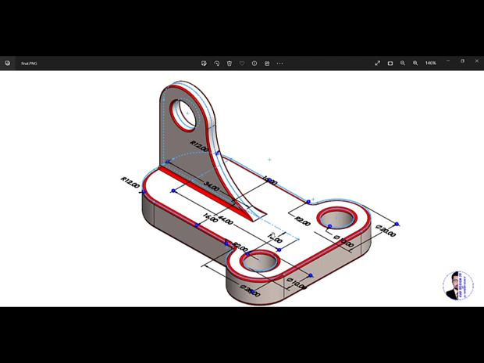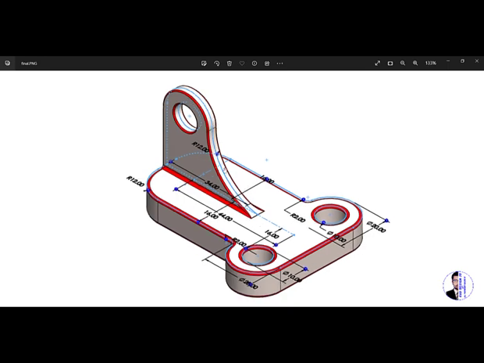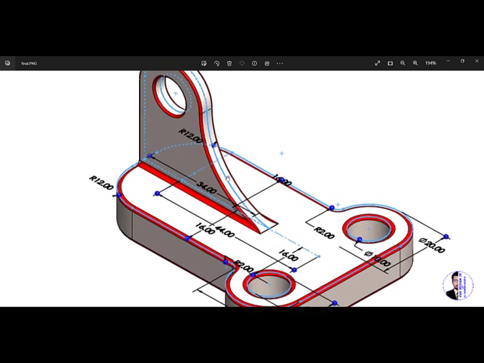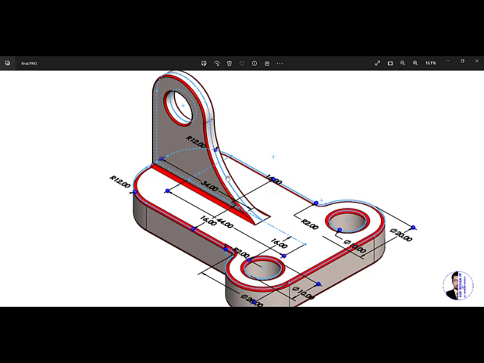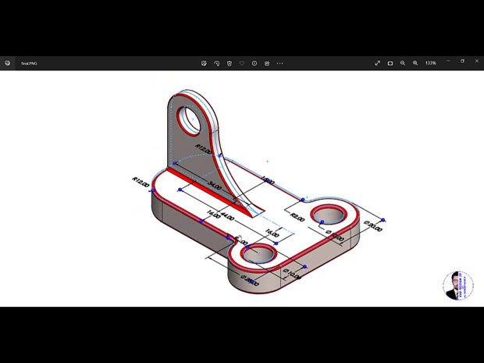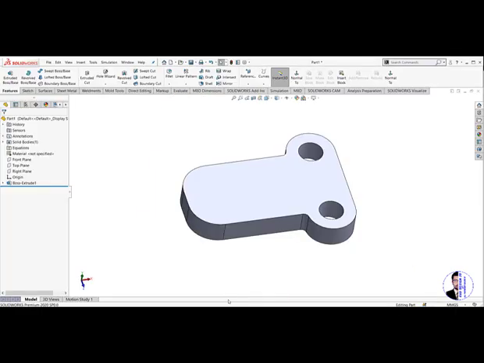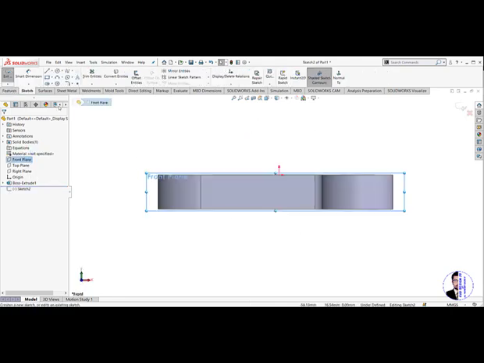And this circle's radius is 24 millimeter. So now, right plane.